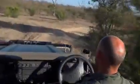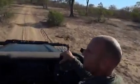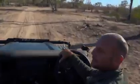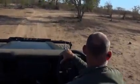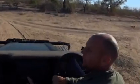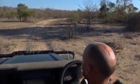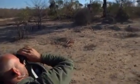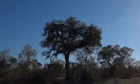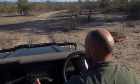This is an area of Djuma that hasn't seen a lot of vehicle traffic in a while, mainly because it's a bit far away from permanent water. It sort of sits on a watershed between the water source at Arethusa and Vuyatela, and then in this direction here towards Chitwa, and just about equidistant from all those dams: Red Dam, Arethusa Dam, Vuyatela and Chitwa. I just want to have a look at this weeping boerbean tree and see if there's any flowers on it. As I said, I'd like to resuscitate or resurrect my quest for finding a flowering boerbean and its attendant very fancy animals. But this one is not flowering.